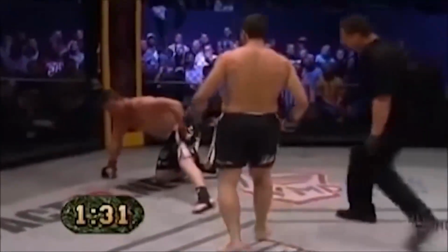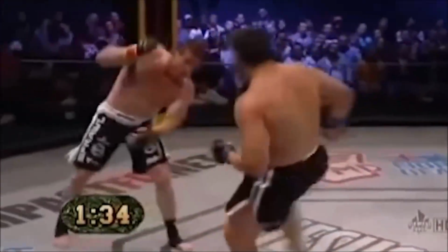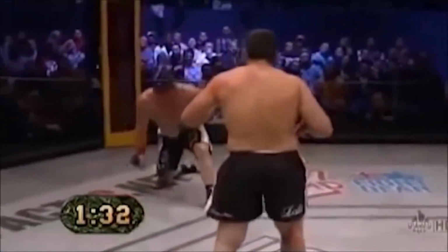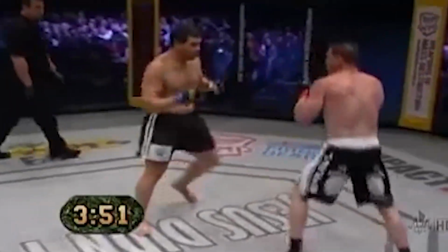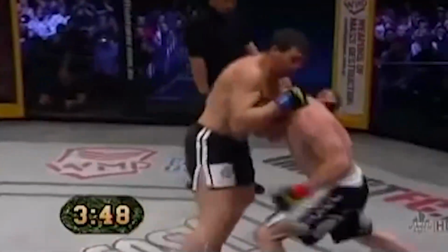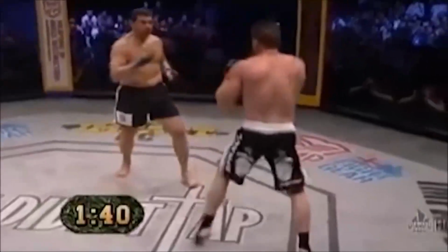Pedro Rizzo used a simple kick to defeat Ken Shamrock in the 1st round of the Impact FC2 in Sydney, Australia, back in 2010. The fight was the Impact FC debut of both men. Pedro Rizzo had a 9-inch reach advantage and about 30-pound weight advantage. Rizzo kept Shamrock off balance with strikes and opened up a small cut on Shamrock's forehead.